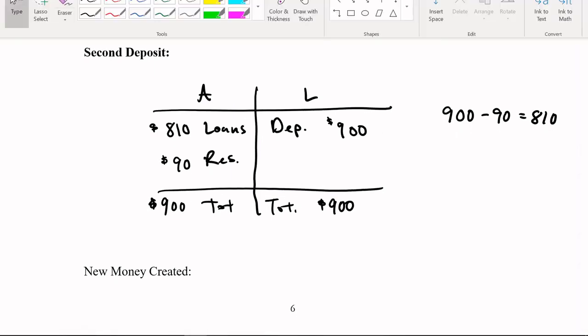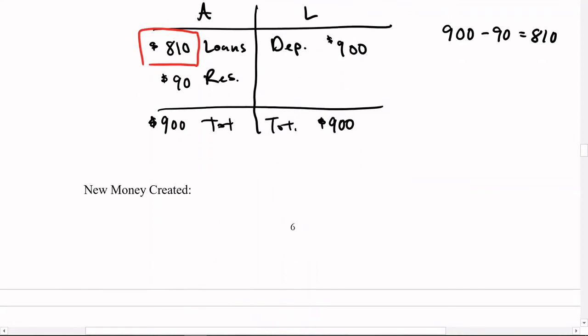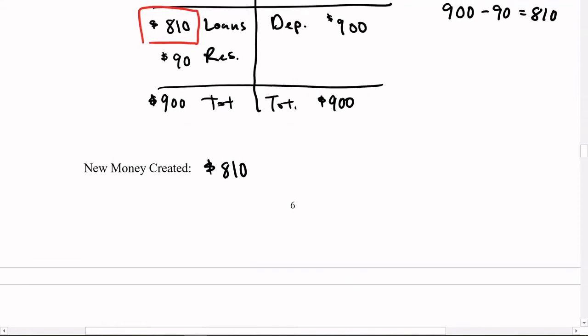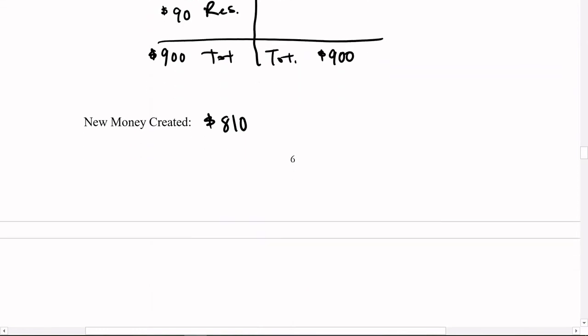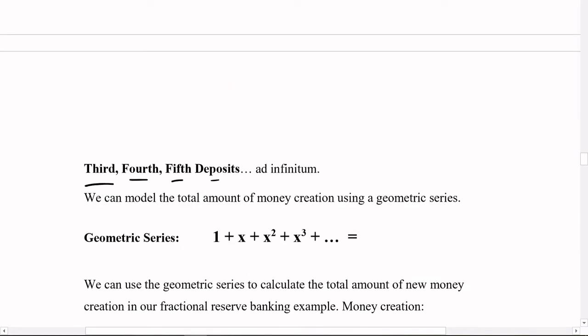But now, the new money created in the economy comes from the new loans lent out, and that's $810. Okay, so now we have the original $1,000 plus $900 new dollars plus $810 new dollars. And this process is going to continue. This is going to go on to a third bank, a fourth bank, a fifth bank. And it's going to get smaller and smaller, but that initial deposit is going to be ultimately creating a whole lot of new money through this process of borrowing and lending in the banking system.